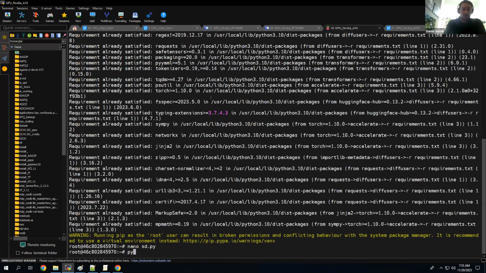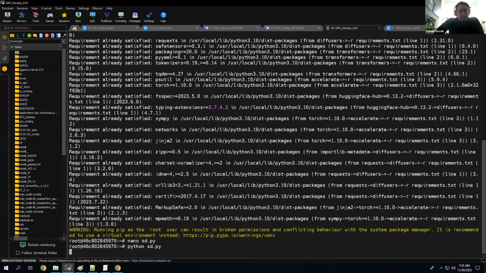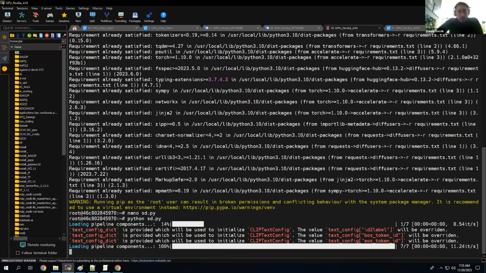Sorry, Python, missing a T. Okay, so now we're running it on the A10 card. This is a GPU, so we should get much faster. Yeah, we already see this is fast.